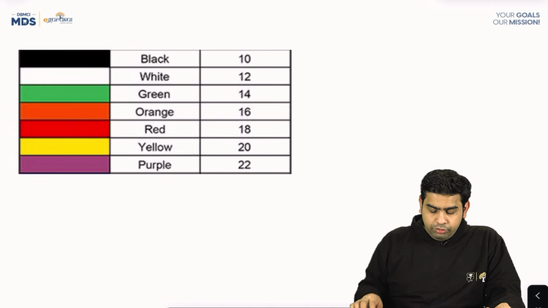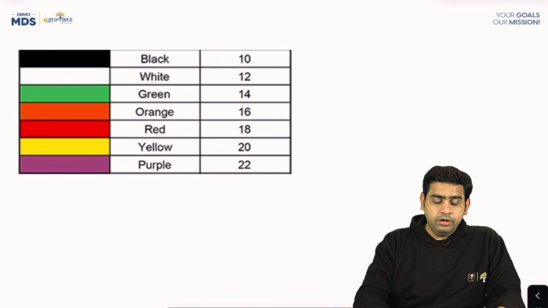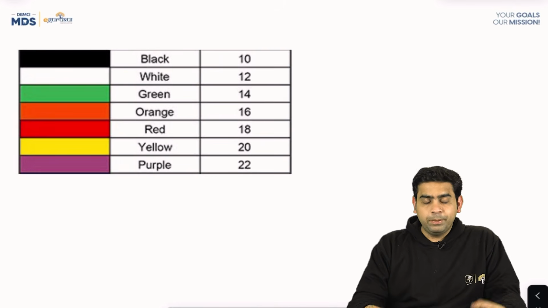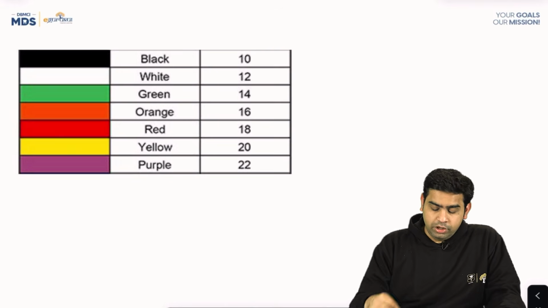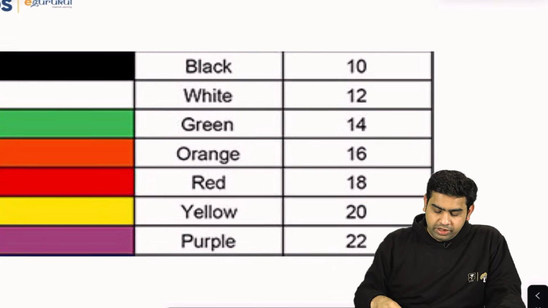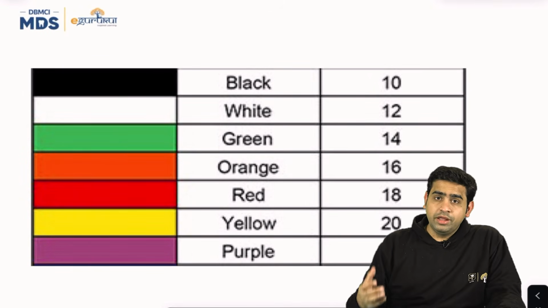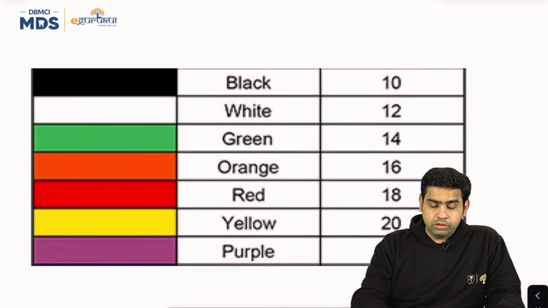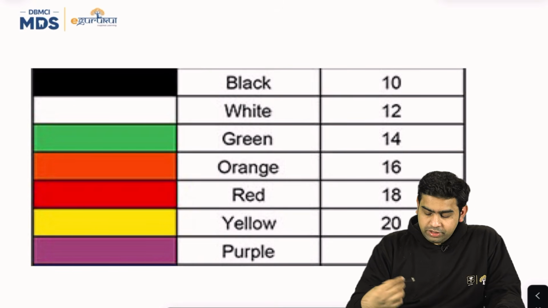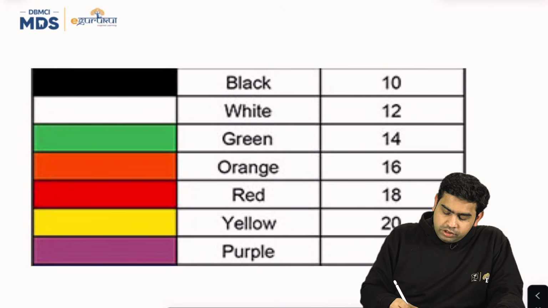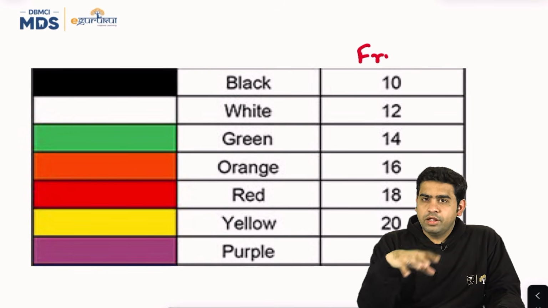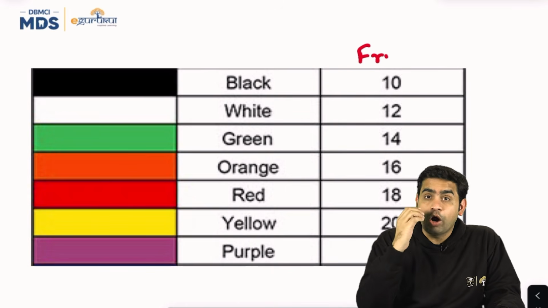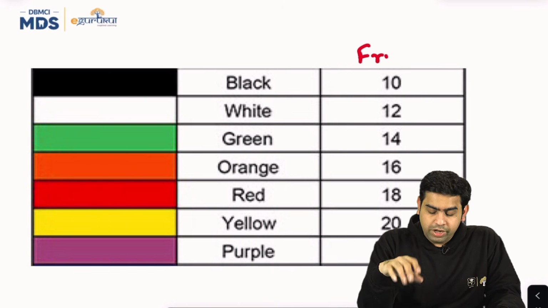Now, I told you that this color is not just for fashion, it means something. It tells you the size of that Foley's catheter. You can see the different sizes of the Foley's catheter on your screen. If this particular hub is black colored, it means that the size is 10 French. So what is a French? It is the outer circumference. That is what you need to understand over here.